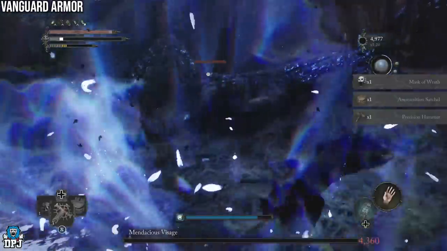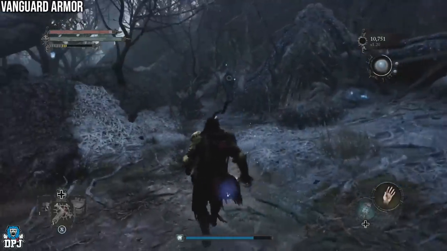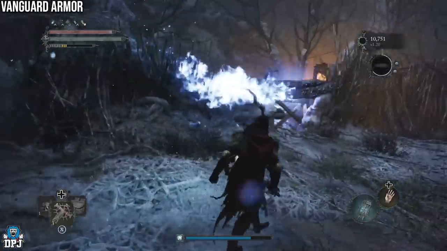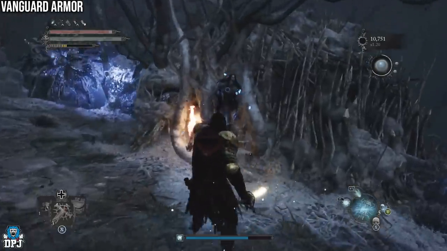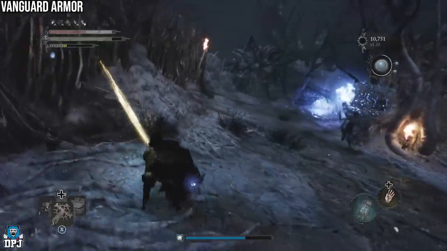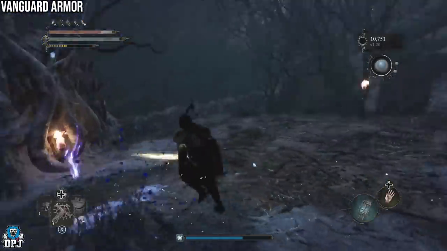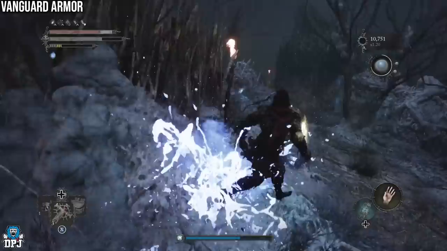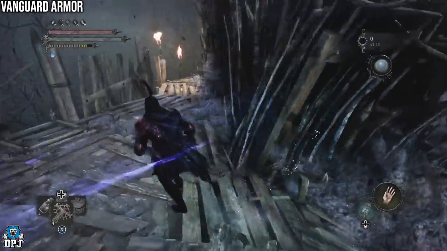Once you have this boss down, do as I do on screen now to unlock this path. Then progress forward, as I do on screen now, and grab this item.